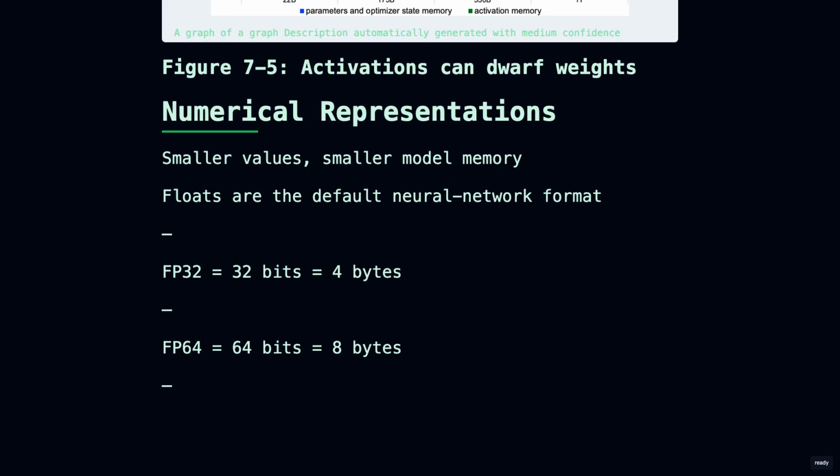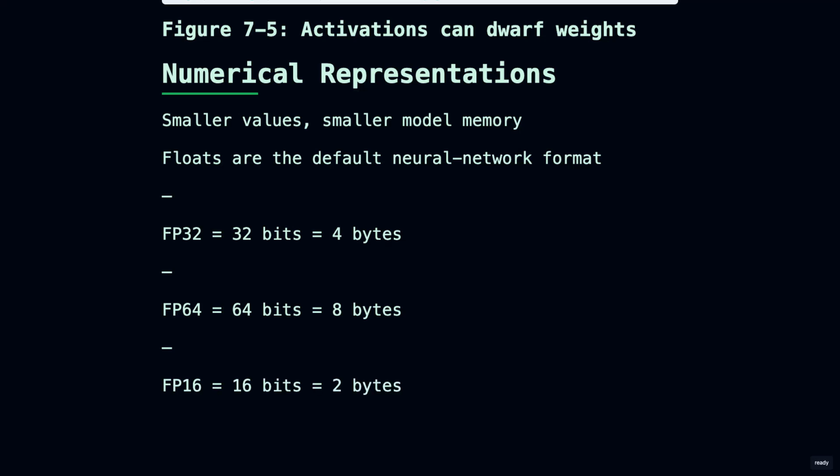Now, let's move to a smaller format that is often used to save memory. FP16 uses only 2 bytes per value, so it can cut memory use substantially. This is why half precision is attractive in deep learning.